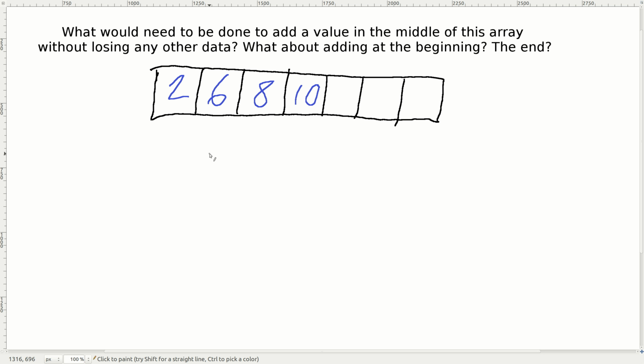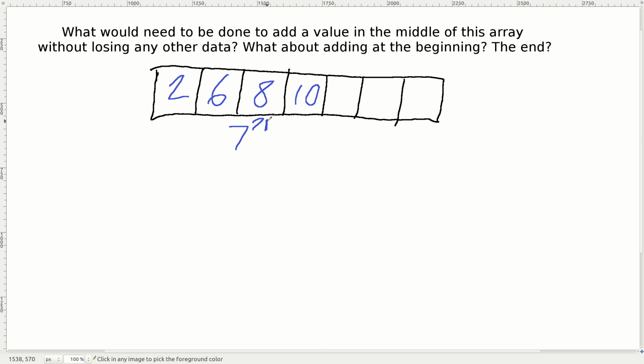So let's approach these in the order that they were given to us here. If I wanted to add the number 7 to go between the 6 and the 8, for instance, I know that I want 7 to be in this slot, but I can't just say index 2 in the array equals 7, or I'll lose the 8, right? It's important to keep the data that was already there.